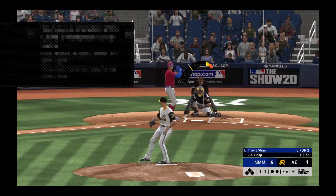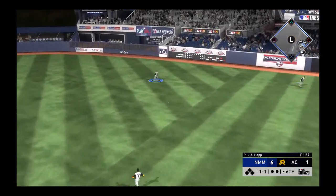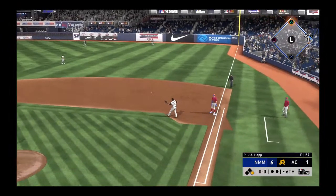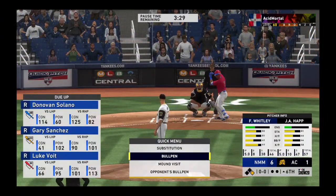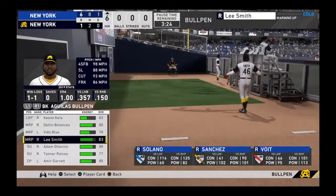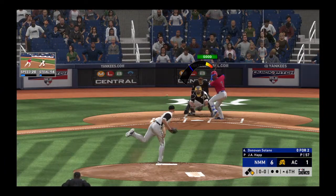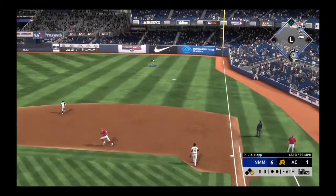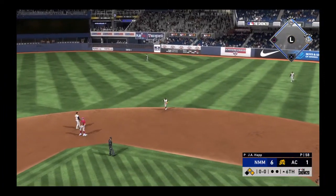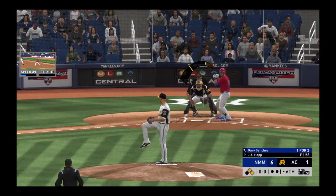1 ball, 1 strike to count. Hit sharply on the ground. That's through, and he's got his first base hit. He's 1 for 3. The batter has second baseman, Donovan Solano. At the plate now, Donovan Solano. And on the first pitch, he hits it in the air to right. And that'll get down for a base hit. And that runner will go no further than second as there are 2 aboard now.